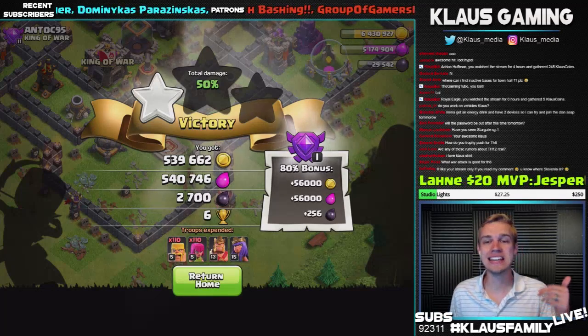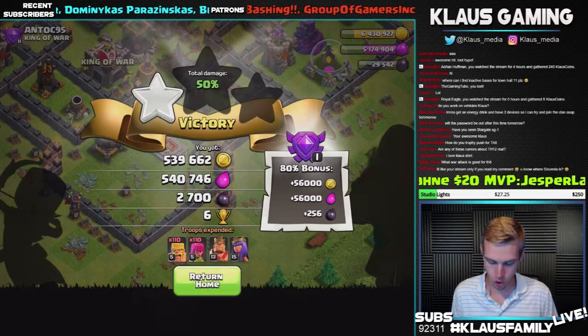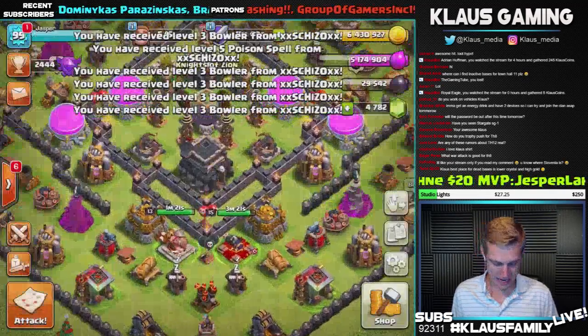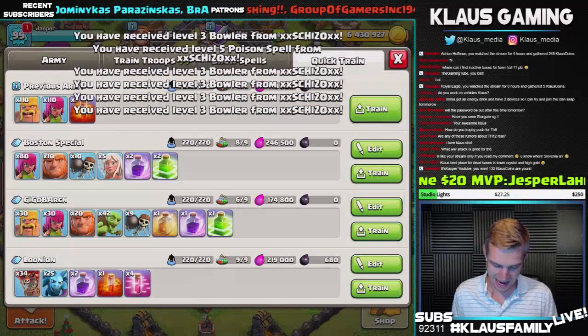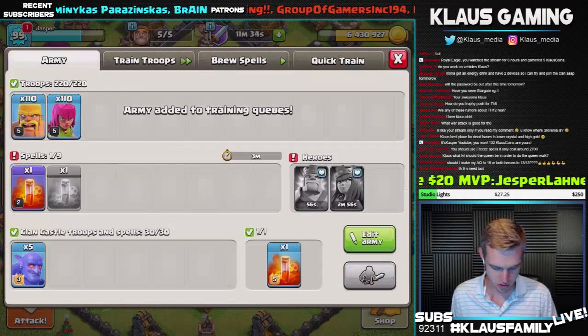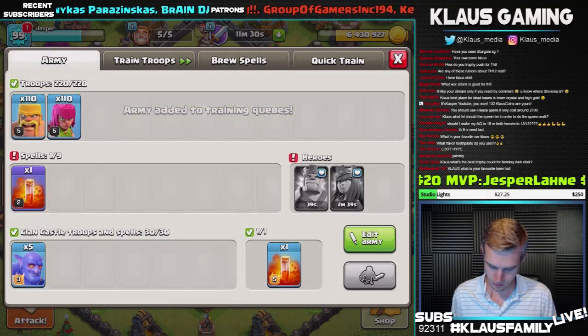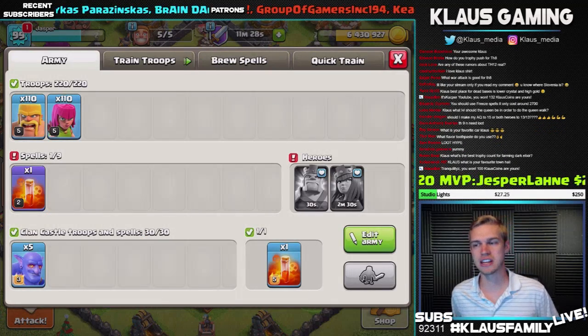and 2,950 dark elixir. That was beautiful, ladies and gentlemen. That was gorgeous Barch loot. You don't find that kind of Barch loot very often, but that I am happy with. Now let's get that going. Did I actually use that poison spell? I guess I did. I don't really need it though. All right, we got our Barch. Let's wait a couple seconds for our king and our queen.